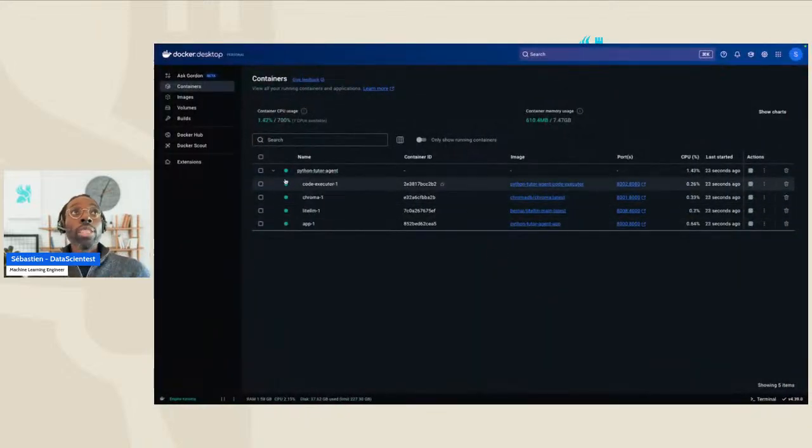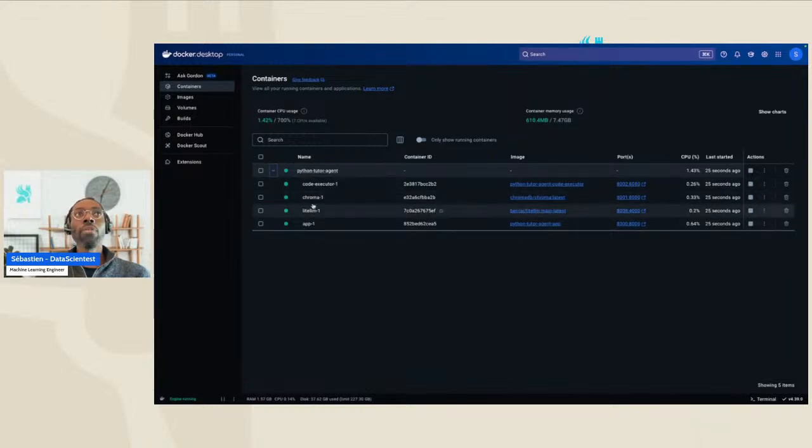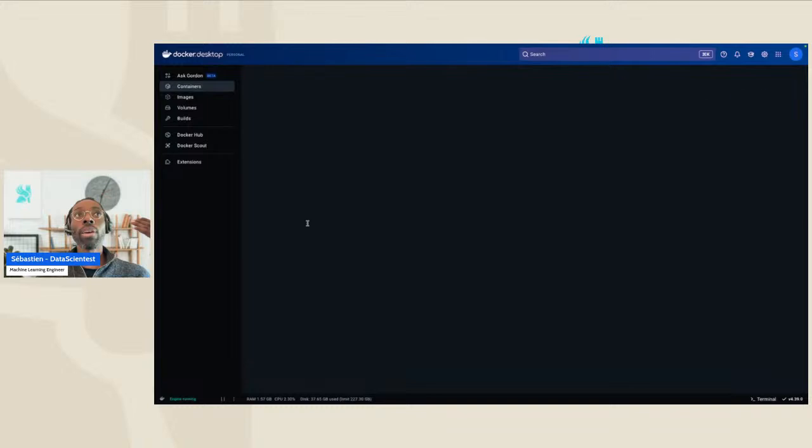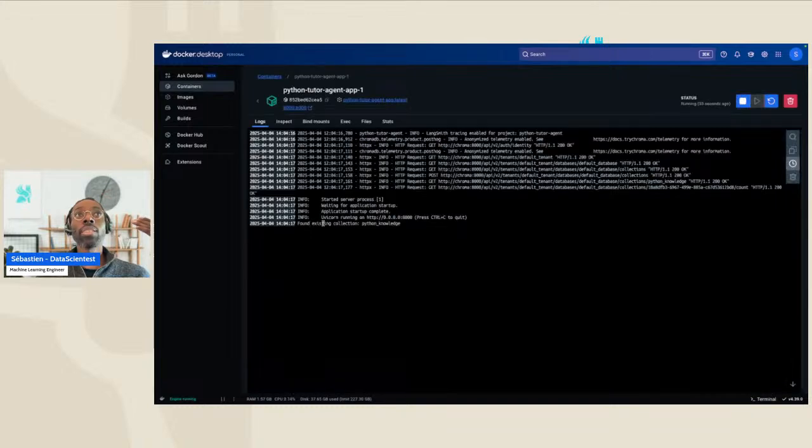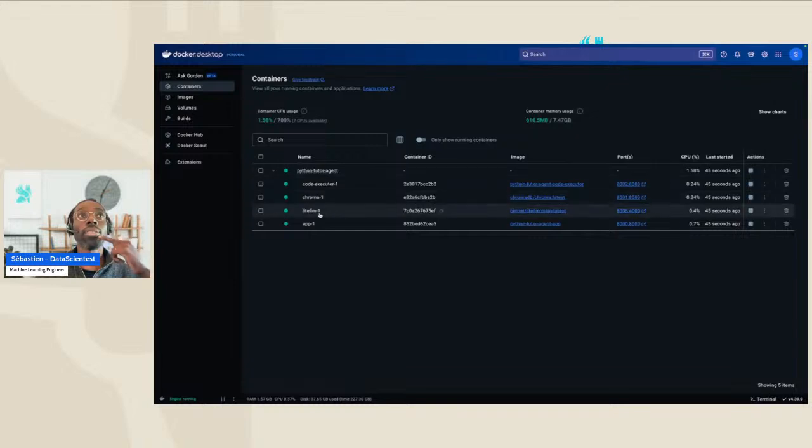Now you can see my Docker Desktop view, and you can see that I have my app running, I have my LiteLLM, my ChromaDB, and my code executor, which are waiting. If I enter each one, you can see that it detected that I already have a knowledge base, but the first time it is run, you will not have it.